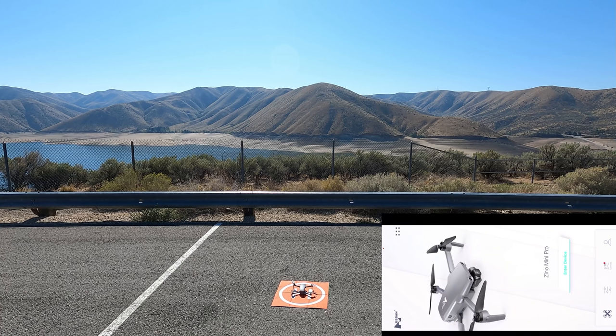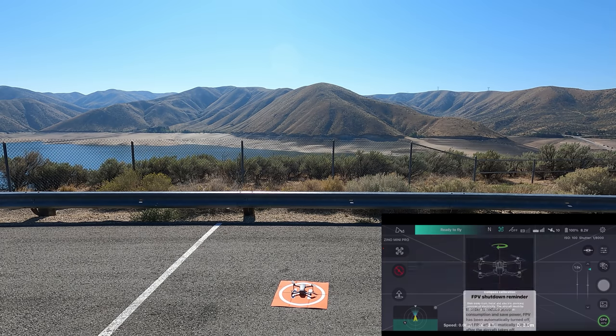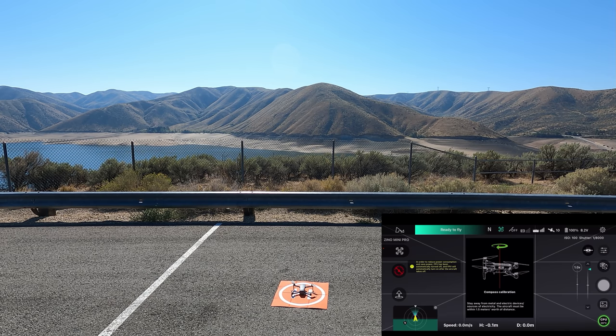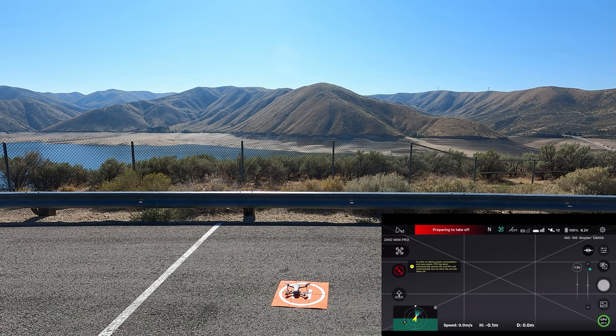Okay, we are just about ready to take off here. I've got the drone started, the controller started, and it says we're in Addy mode. Then we've got the X Hubsan 2 app fired up. Let's go into the interface here. It's interesting to me that it's telling me ready to fly, and we've got 10 satellites on the app, but the controller says Addy mode. It's also asking for a compass calibration, so we'll do that real quick. Okay, we completed that compass calibration quite easily, and we're getting the prepare to take off. It is giving me ready to fly, although it says Addy mode on the controller. The app is showing it's got 10 satellites.